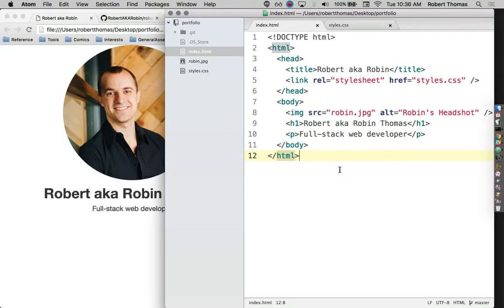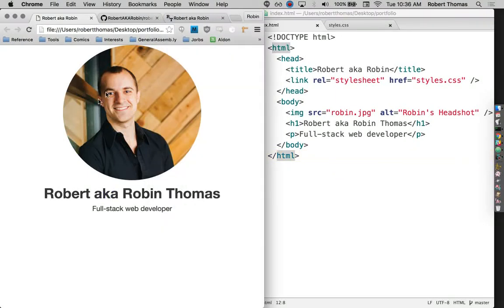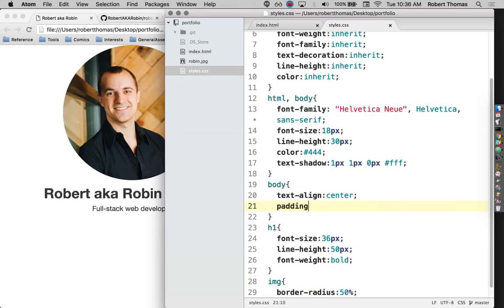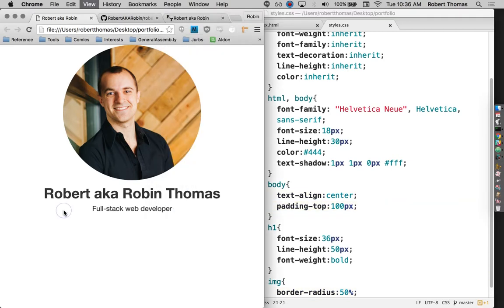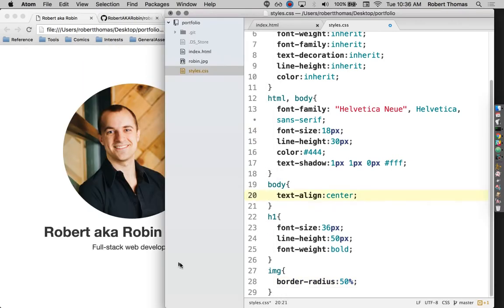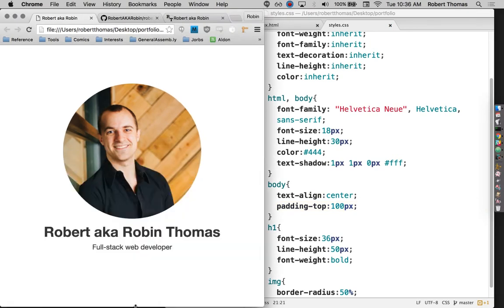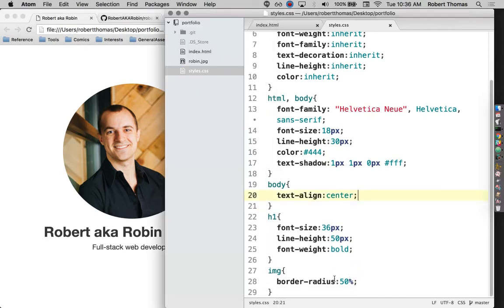In this step, I'm going to do one pretty small thing, which is just getting this to center vertically in the middle of the page. I don't really want it up here at the top. I could do that with something like padding at the top of the body, and that would smush it down. But that doesn't really work. It doesn't leave it vertically centered in the middle of the page. I want it to always be vertically centered, regardless of how tall the page is.